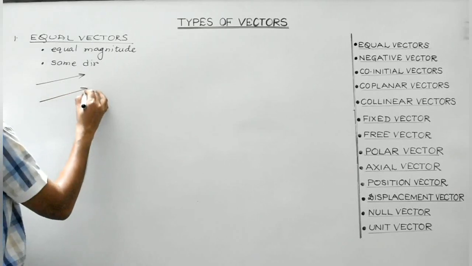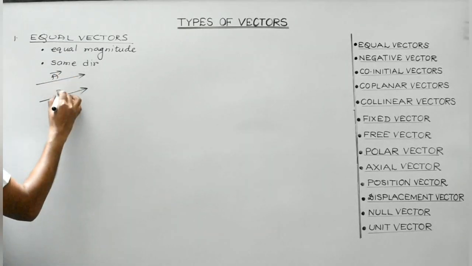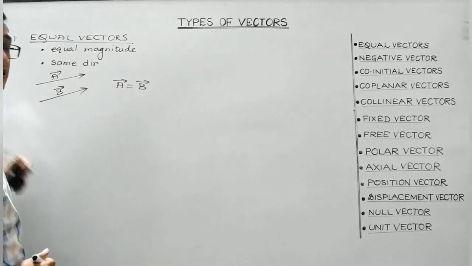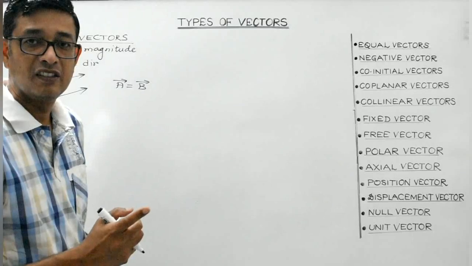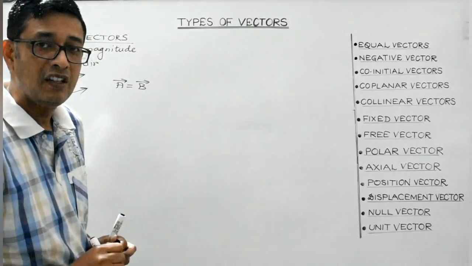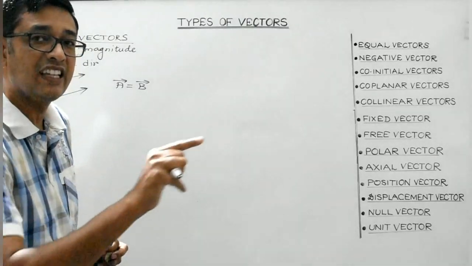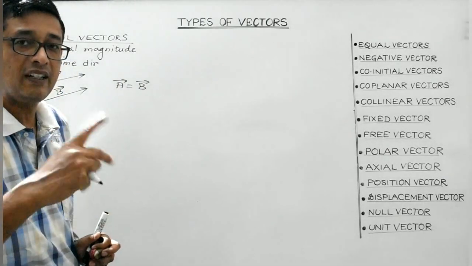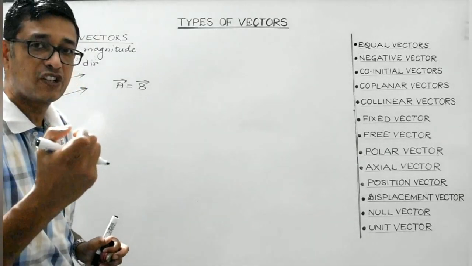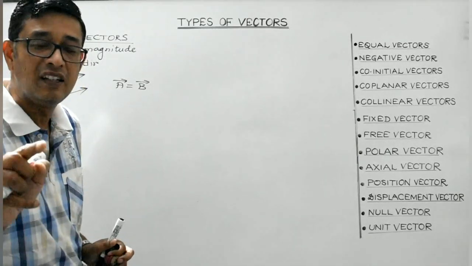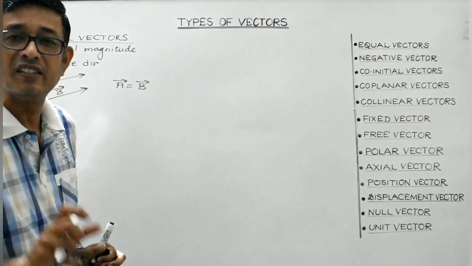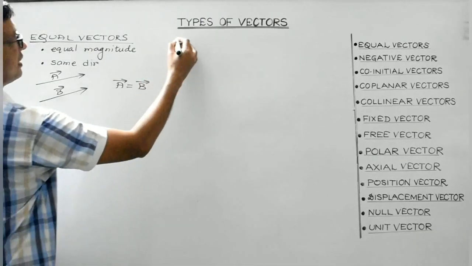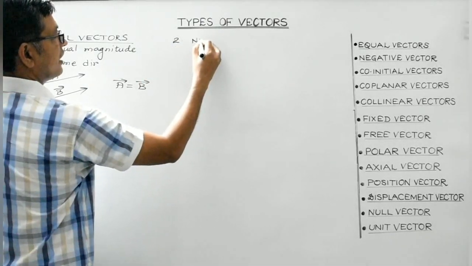A vector is equal to B vector. Suppose this is A vector, this is B vector. If I write A vector equals B vector, it means that both the vectors are of equal magnitude as well as they are directed in the same direction, right? Vector, students, I told you, has got two parts, magnitude and direction. When both magnitude and direction of the two vectors are same, it is only then the two vectors under consideration are said to be equal vectors. Clear, students?